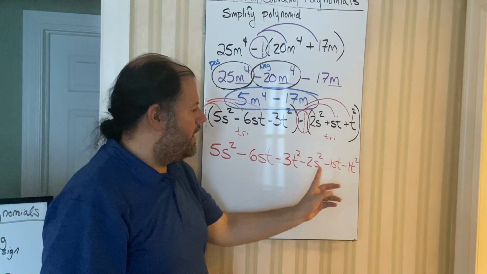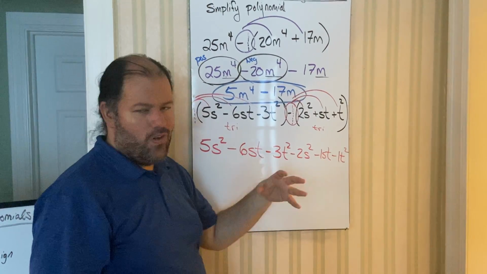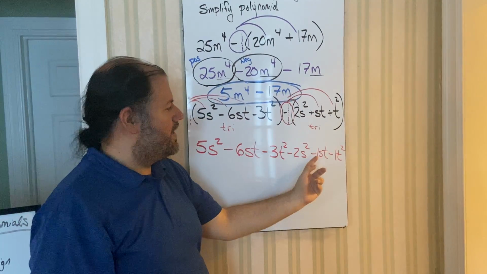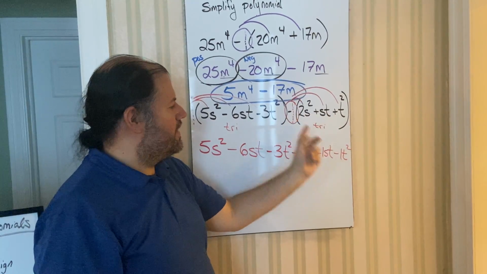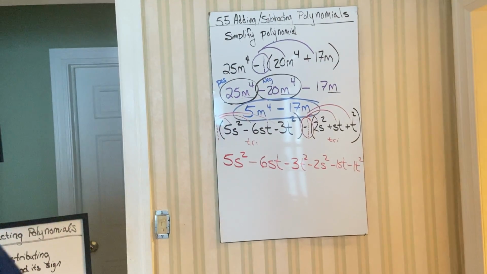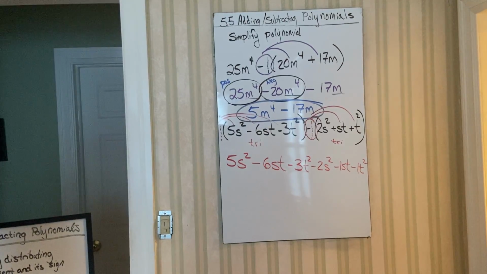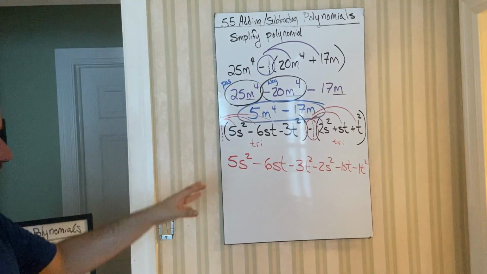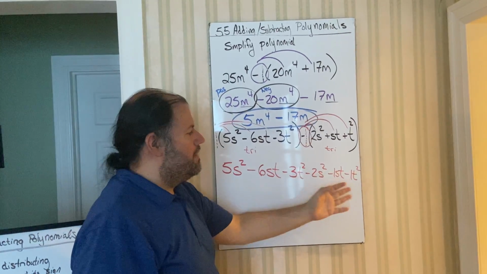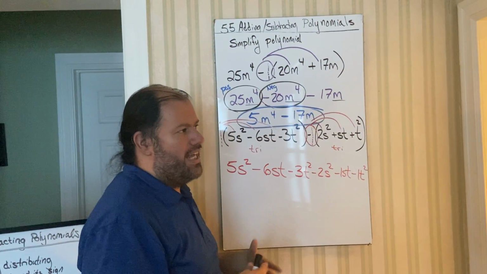Now some people say, why did you put the 1s here? It makes it easier for me when I start collecting coefficient with coefficient. That's why I put the 1 here, because 1 times negative 1 gives you negative 1. Okay? That will help you. Once we get rid of all the parentheses, then we can start collecting like terms. Now this one's a little harder to collect because this one has s's and t's. Don't let that bother you too much.